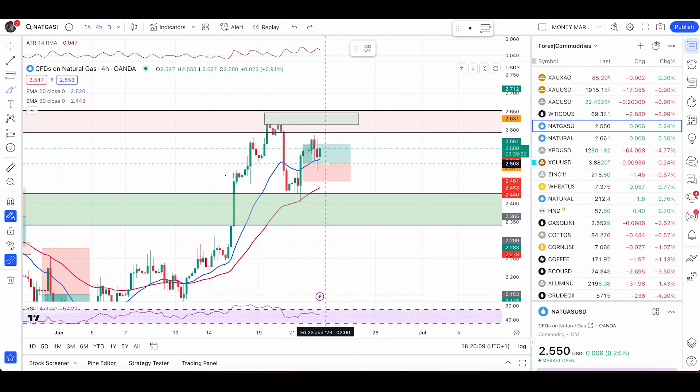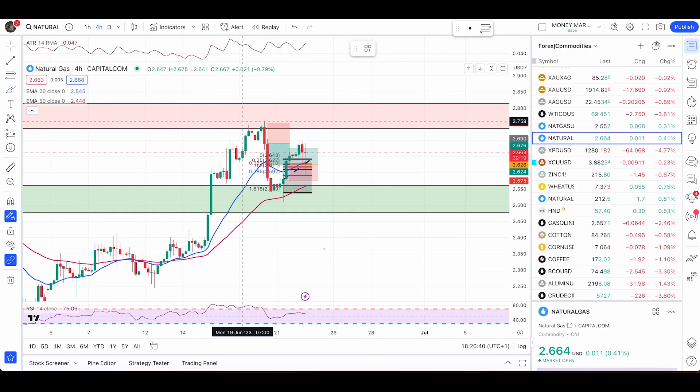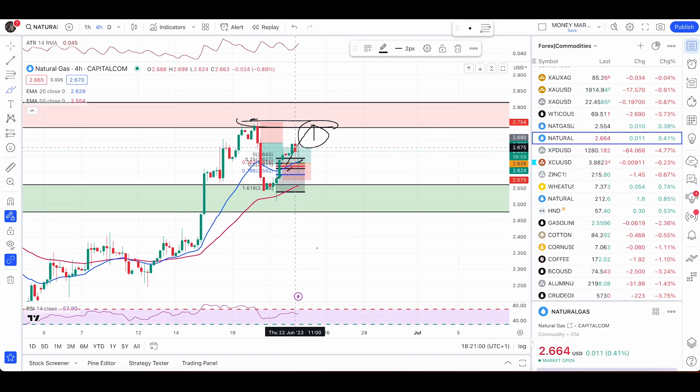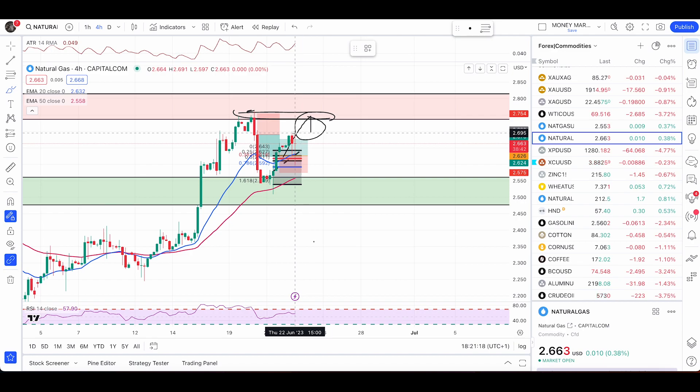Also tomorrow, if we have a good fall and a rejection here with a bullish engulfer, it will still be a valid buy trade. These are the conditions to look at over the weekend, as I don't upload videos on Friday. Right here on capital.com — exactly the same setup: mark your rejection zones and termination zone till this wick. Once we have a push up here with rejection, we will go short. If price breaks and closes above this high, I will not look for sell conditions — then we have a possible continuation towards the upside.